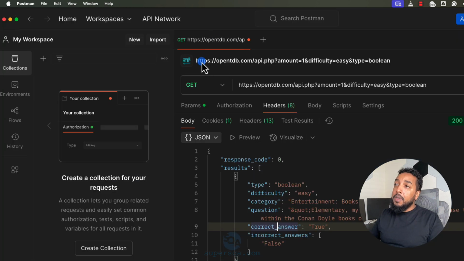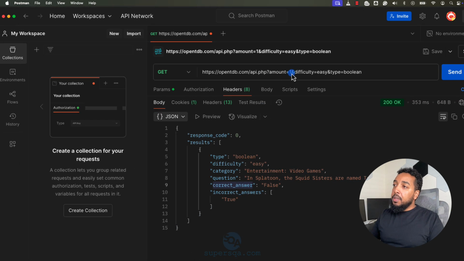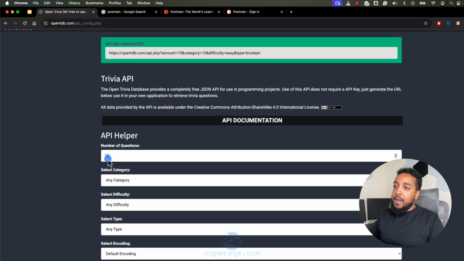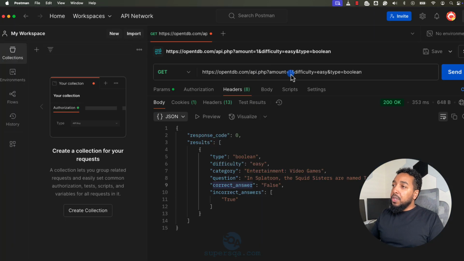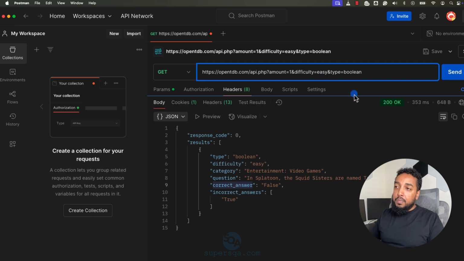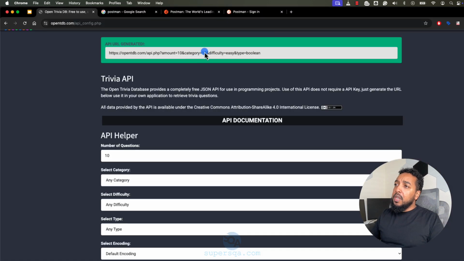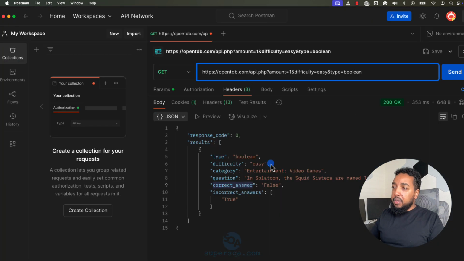We open a new tab. We put it in here. We made the API call. And we can change the parameters. So the example that we have here selected 10, but I changed it to 1, so it's a lot easier to see. So we made the API call. Those are called query parameters. They're key value pairs again. And we're saying, give me amount of 1, difficulty is easy, and type is Boolean. In fact, here there is category where I removed the category, so we can just get a random category. Okay. All right. And we got the response.